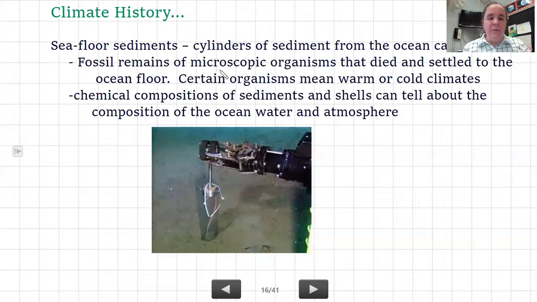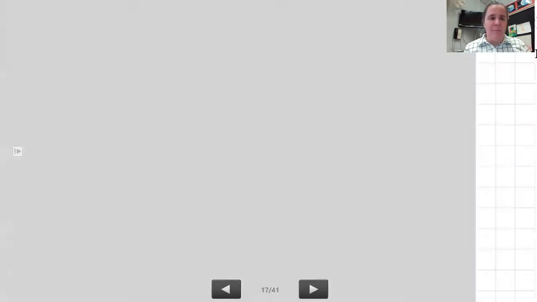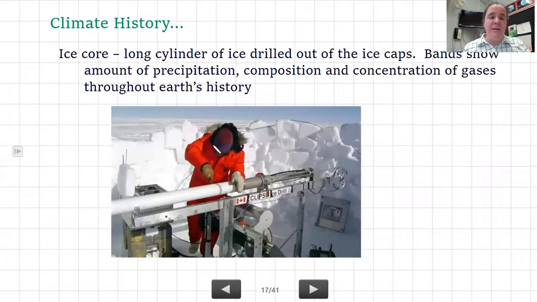Another thing we can look at is the seafloor sediments. We can get what we call core samples and gather samples of the silt and sediment and look our way back and see the chemical composition of those shells. That's where we're going to be getting those microfossils, and study the temperature of the oceans, how much oxygen would have been in the oceans, what kind of elements are in the shells of those tiny organisms that settle to the bottom of the ocean. Maybe not completely hardened into solid rock yet, but it's layered in sediments and silt, and we can gather those samples. Very similarly, we can do the same thing with ice cores.